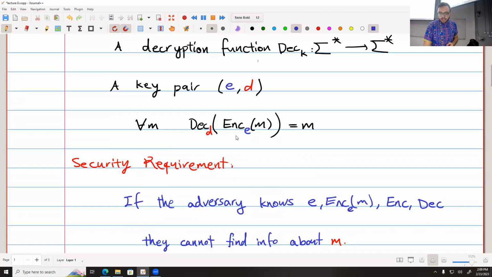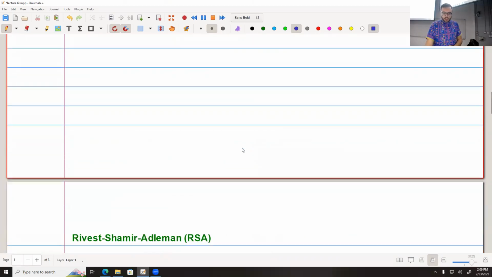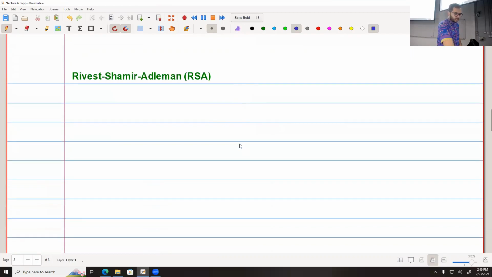Now, in the last session, we saw one way of achieving this, and that was El-Gamal's protocol. We saw that it was a non-interactive variant of first doing Diffie-Hellman key exchange, and then after the key exchange using one-time pad. But now we're going to see a completely different encryption and decryption scheme. This is the one that is actually used most often. This is RSA. It's named after the three people who invented it: Rivest, Shamir, and Adleman.